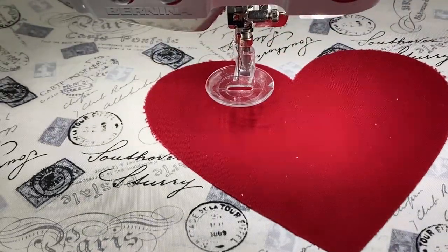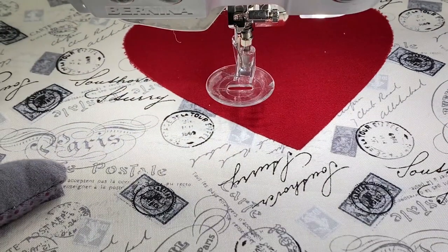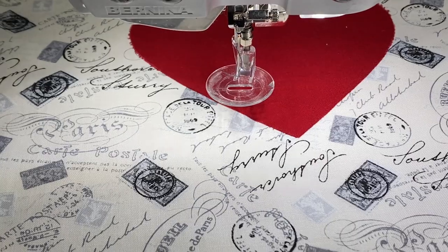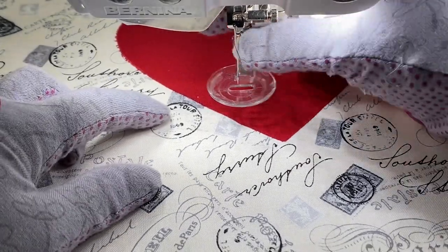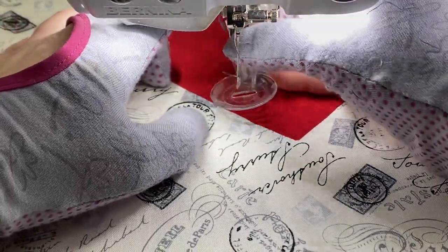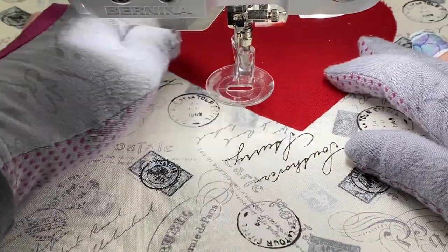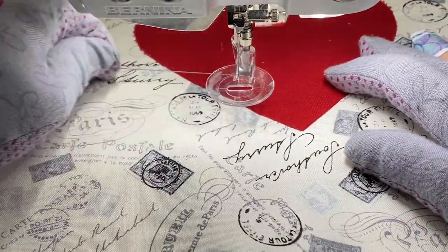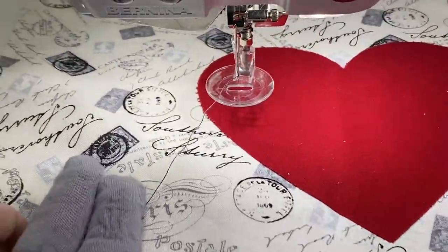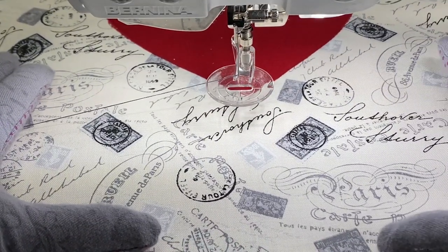So now I want to just show you how to do raw edge applique, and then also in this segment, I'm also going to be showing you how to use the little marks on this foot for echo quilting. So let's just get started with some easy raw edge applique. Now there's 100 different techniques that we could do. I could do kind of like a little thread painting, jaggedy little design around the heart, but that's just not the style that I want to do with this.